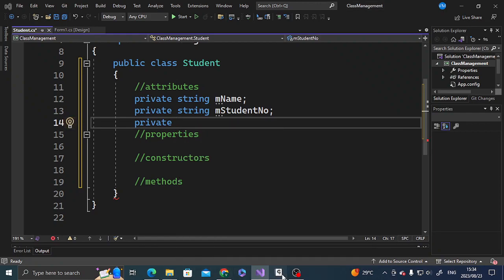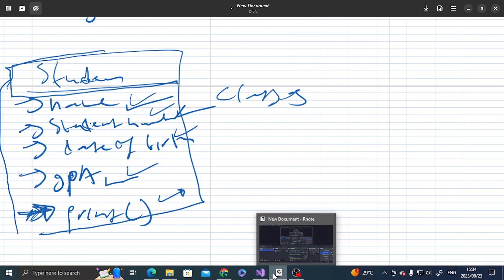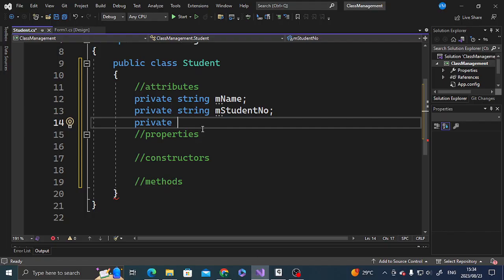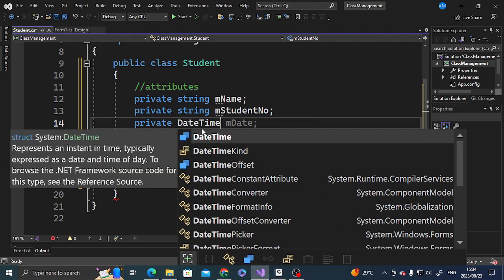So for date of birth, you must use the DateTime data type. You see here they are explaining it represents an instant in time, typically expressed as a date and time of day. We'll see how it works. So you just say the data type of DateTime.